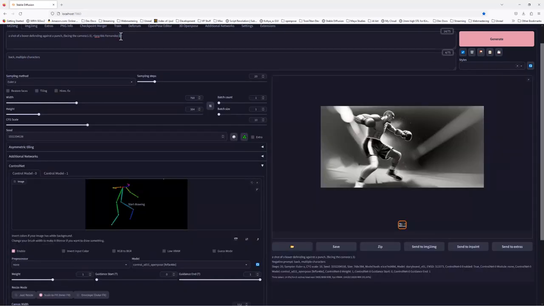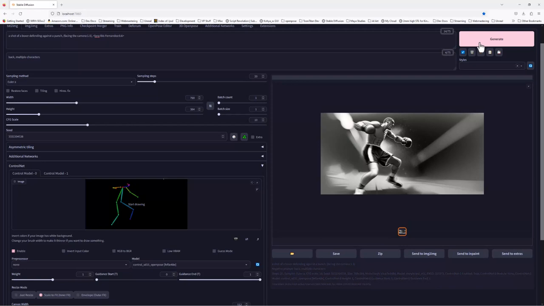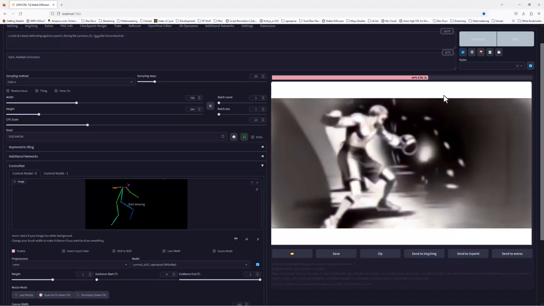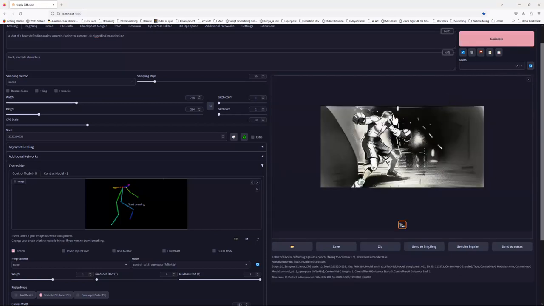So I'm gonna bring in the Ibis Fernandez at 0.6. It's gonna give him that little chin hair and spiky hair, more of a Hispanic look to him. So if I generate him just like that, I don't think I need to put the keyword in, but if I do, we'll just add that in. Let's see how it comes out. So I do get the semi spiky hair. I don't like this particular art style, so it started influencing a little bit too much.